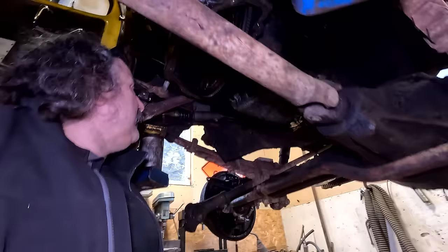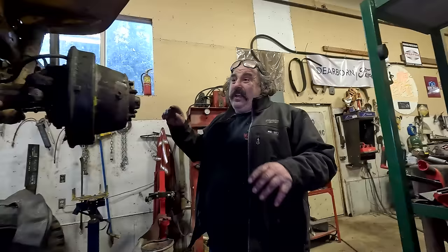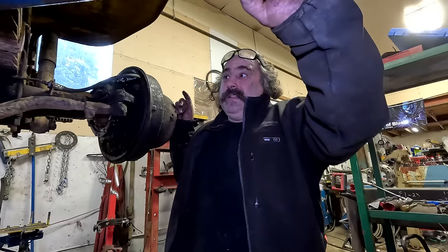Put this thing together. Hey Avery, you ever heard of a pressure washer? Mike, I washed this vehicle for just about 3 hours. Well, why don't you try hot water? I don't have any. That was the point, Avery.